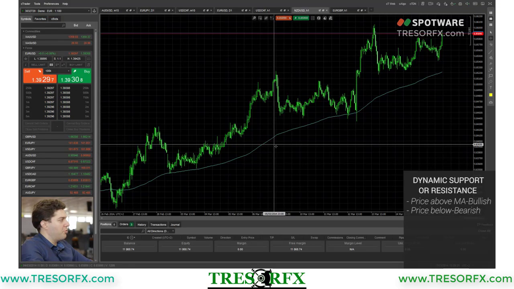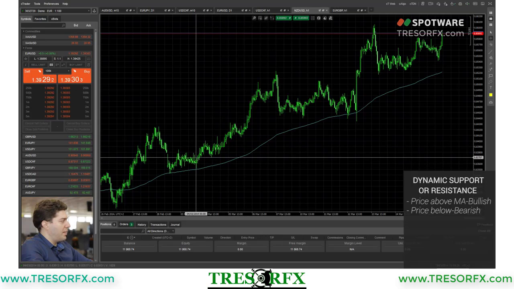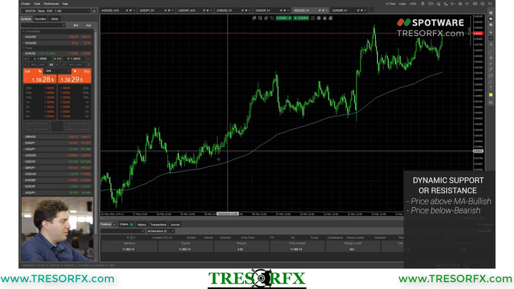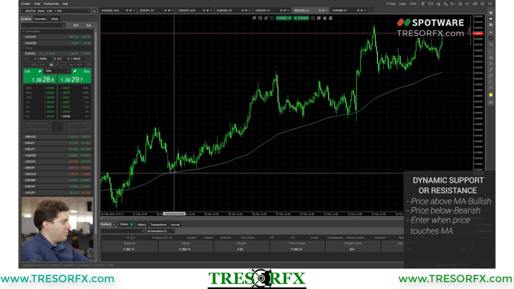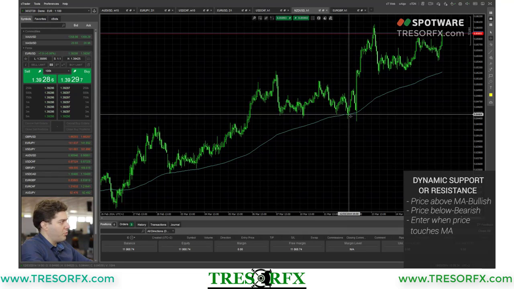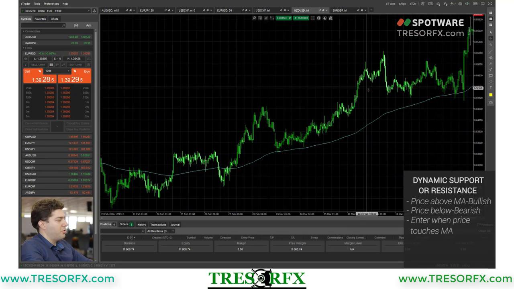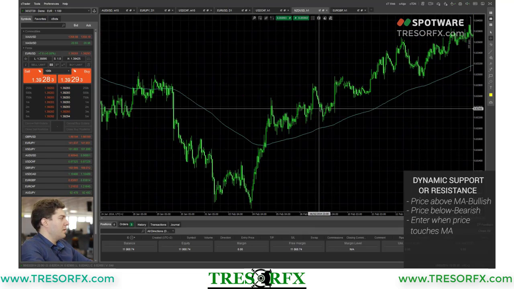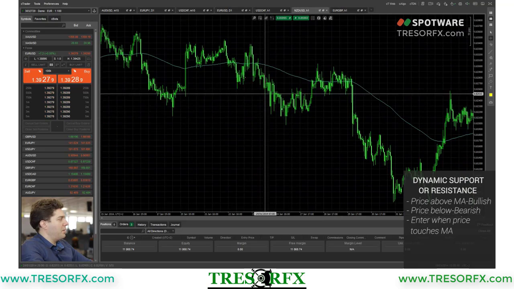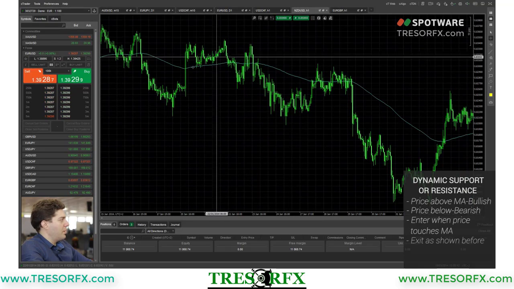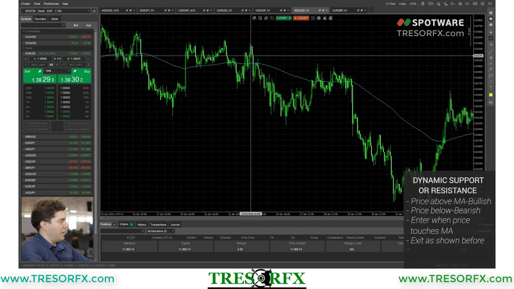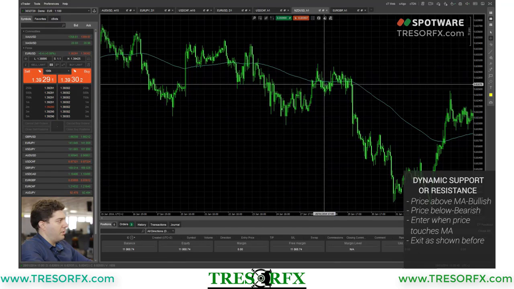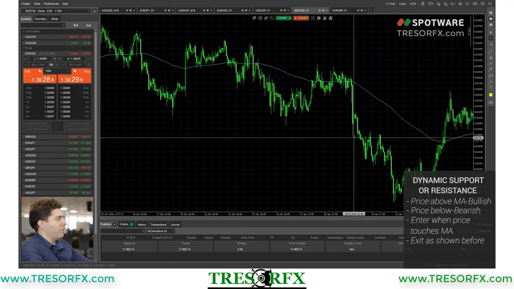And what we're doing is, because the moving average acts as dynamic support in this case, we can enter when the price touches the moving average, which is this spot or this spot or this spot, and exit using the rules I've shown you before. Same thing here, you see that the price is going down. When you find confirmation with lower lows and lower highs, you can also enter here, like this confirmation, and you can get a good profit.